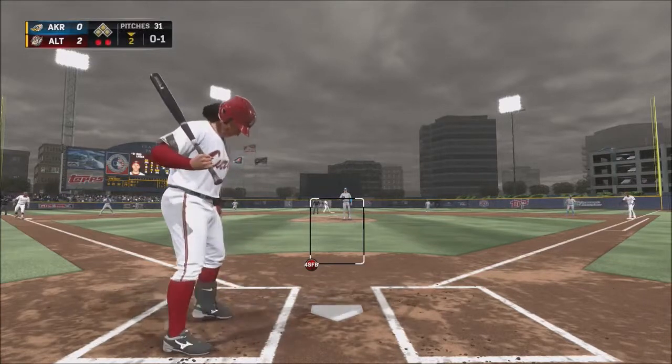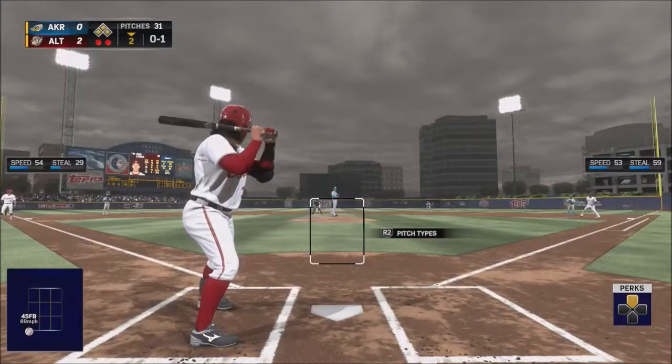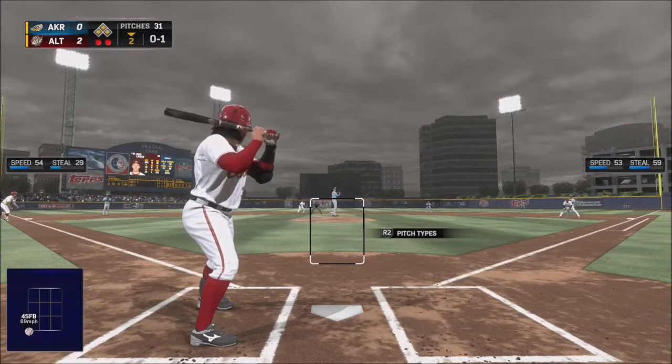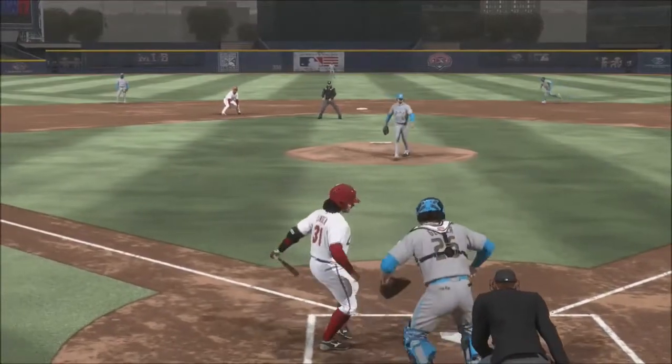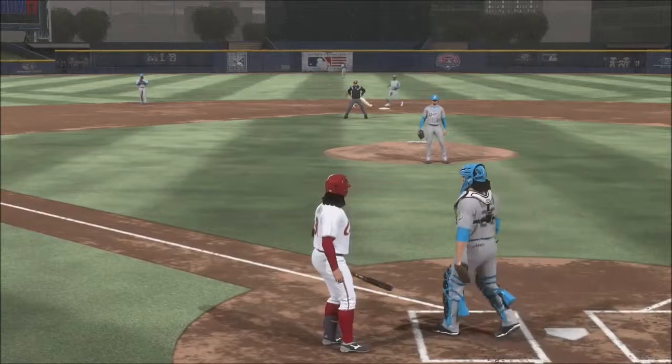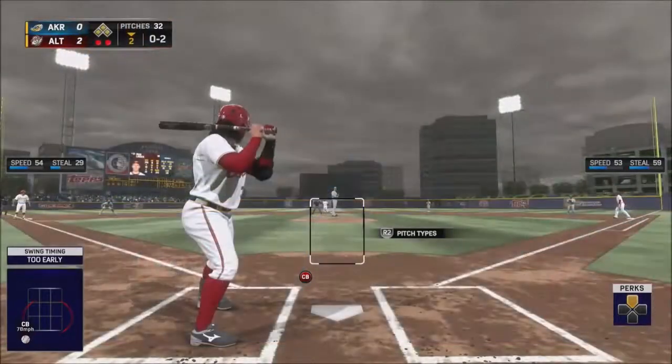Fastball strike 1. Getting that first pitch strike is really important when you're dealing with the bases loaded. Good job to give himself the advantage there. 0-1 count. Here's the pitch. Oh, chase that one. The curveball bounces here, but a good job behind the plate to keep it at arm's length.